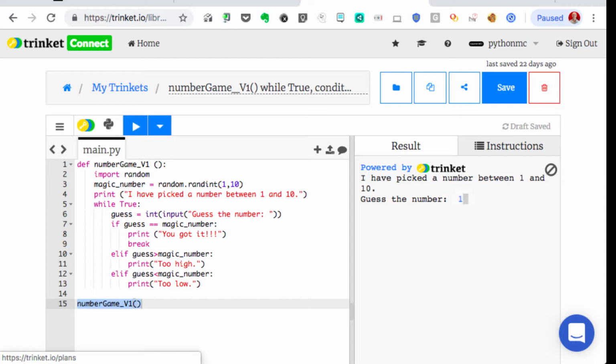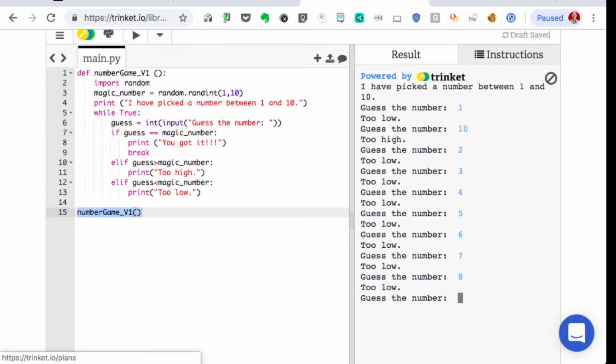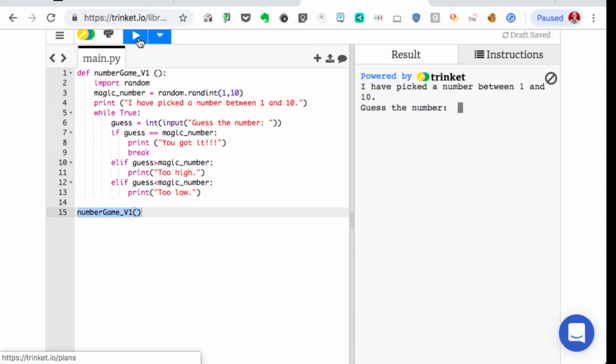So we guess the number, and try 1, and guess again, try 10, and we guess again, try 2, and then 5, and then 7. Then we scroll down, and 8 and 9. Okay, so you can see clearly it's going to keep on asking until we eventually guess the magic number. We guess this random number, and guess equals magic number. So that's what a while True loop does. It just continues until you give it the right condition. In this case, until we broke it, basically. So we hit that break statement on line 9. And if we didn't have that break statement, this would literally go on forever and effectively break our browser.